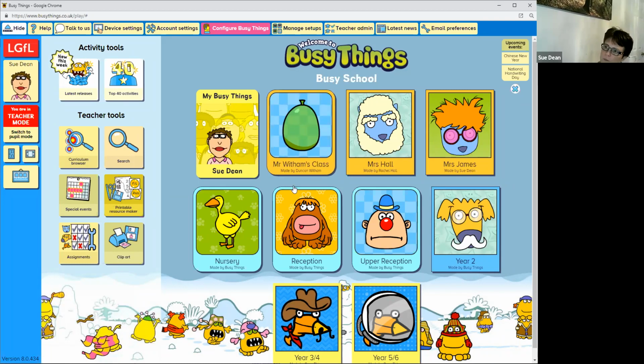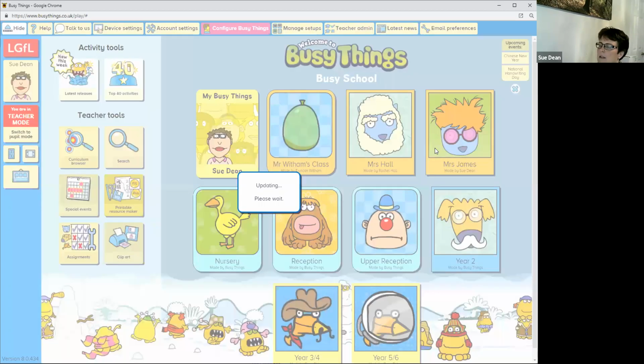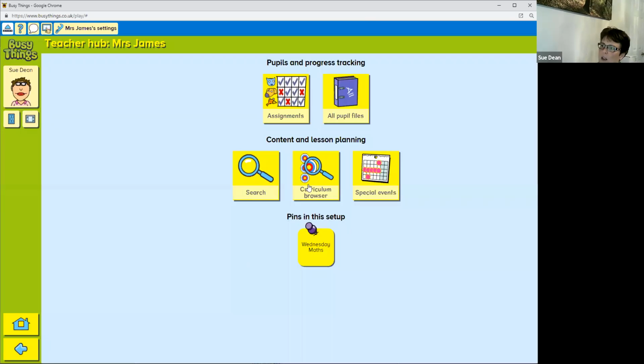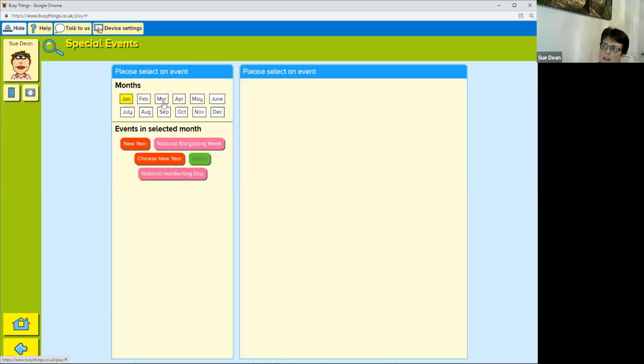Right, okay. So we were looking at search, weren't we? We were in our setup, and we've gone to the Teacher Hub. So we've done the search, we've done the curriculum browser, and we've also got special events.